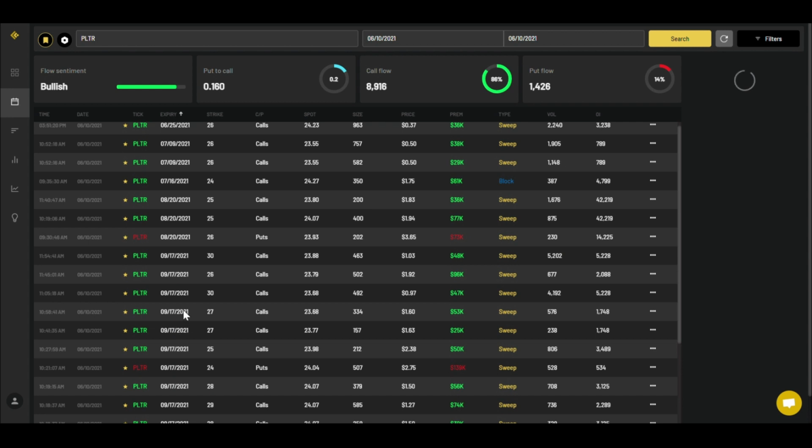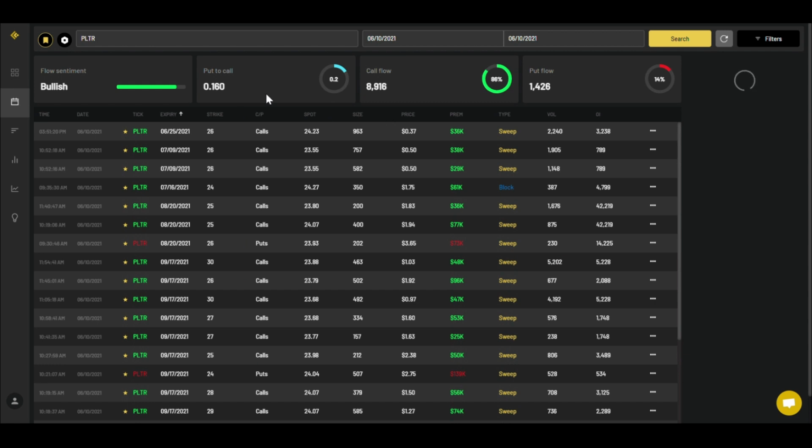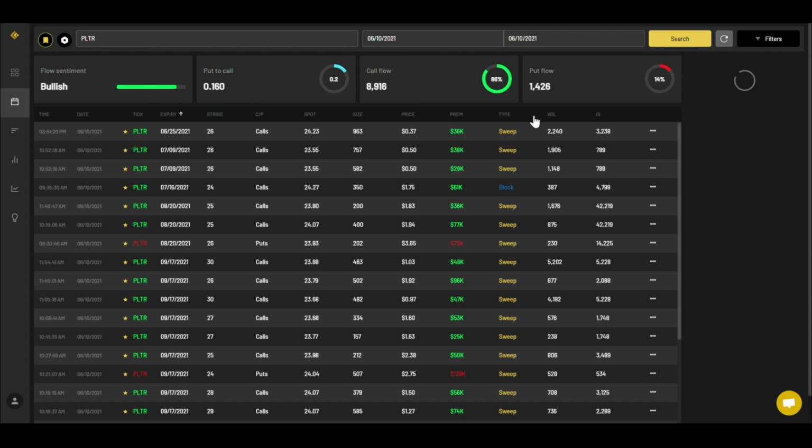September 26, 27s. Yeah, so overall, it seems like there's still more of a bullish sentiment for Palantir, and I'm trying to figure out why, because normally there's somewhat of a catalyst coming out, but lately I haven't really seen a catalyst, other than I think the latest contract they got was for like 7.8 million. But other than that, I haven't seen anything big upcoming. I don't think their earnings is coming yet. I think their earnings is still a couple weeks away, so I just don't know why so many calls are being purchased lately.